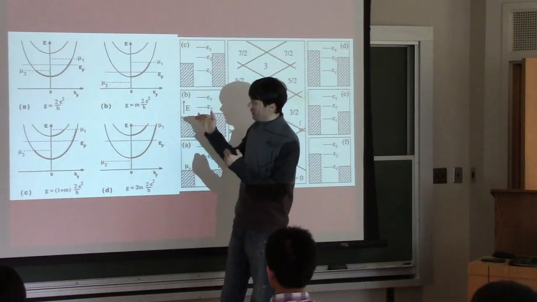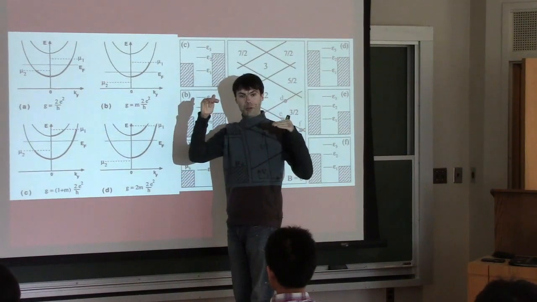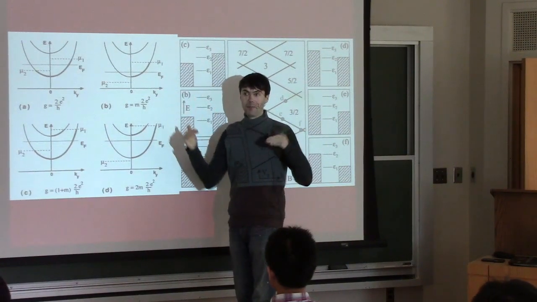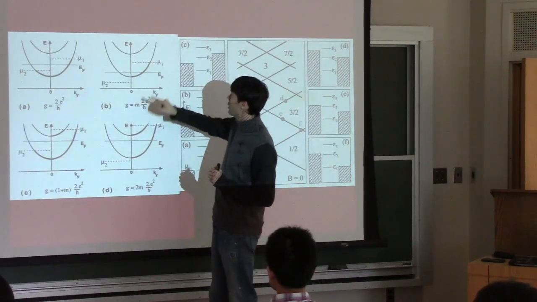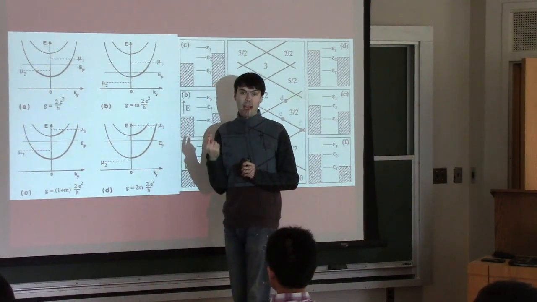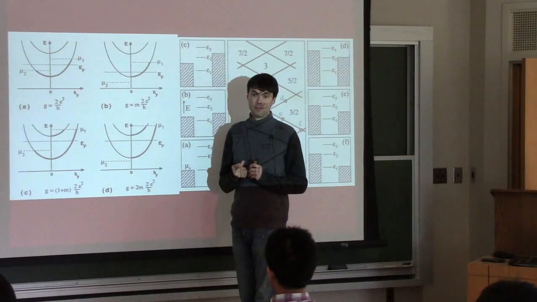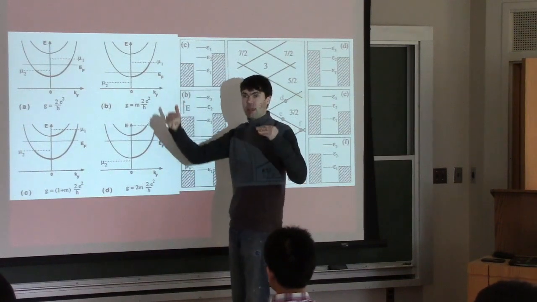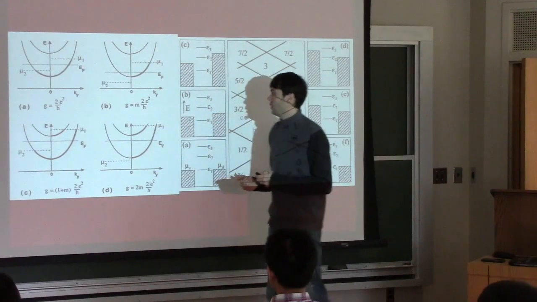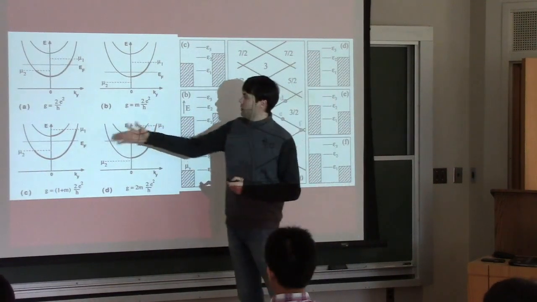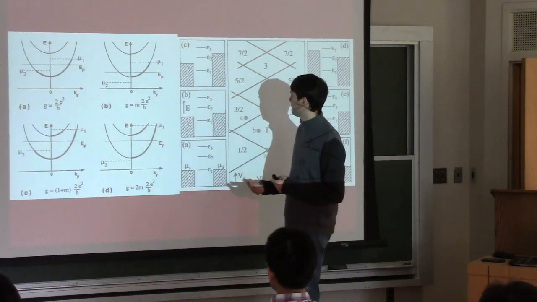So in case you have a symmetric bias, so half the voltage drops on the left of the constriction and half the voltage drops on the right, in this perfectly symmetric situation you will get a conductance of exactly 1/2 of a conductance quantum of 2e²/h. And then if you have some asymmetry in your electrical circuit, this conductance value can go up and down. And so you can derive the 3/2 using the same reasoning, 5/2, etc.